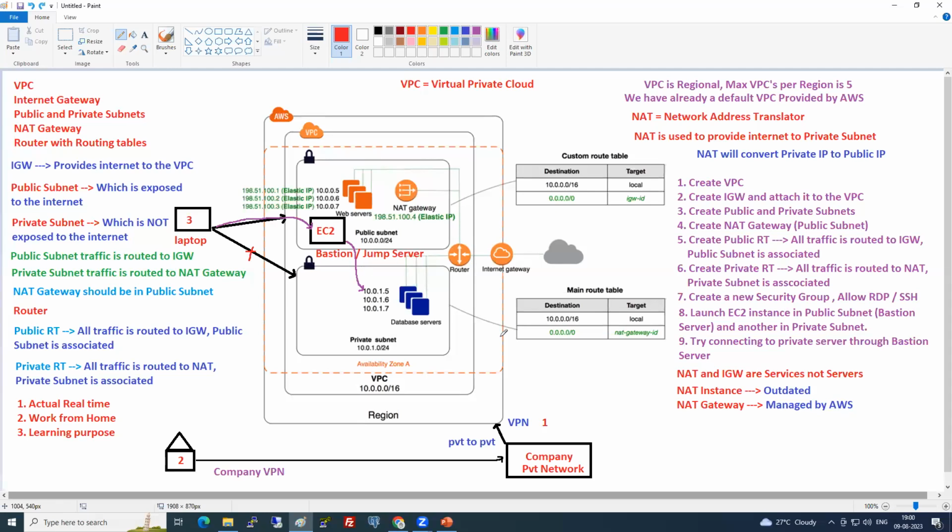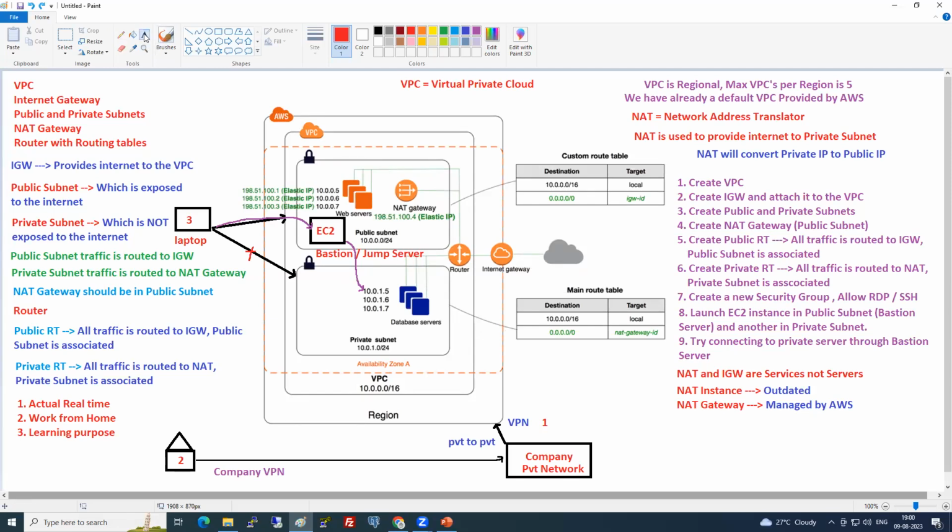But he's asking, I want to access AWS services. What do you want to access? AWS services. Guys, AWS services can be accessed without internet. He wants to access S3 from the private subnet. To access S3, you need to have internet access. But if you need internet access, you need to enable NAT. But you don't want internet access, you want access only to AWS services. How do we do it? You understood the question? He doesn't want internet access, but he wants to access only AWS services.